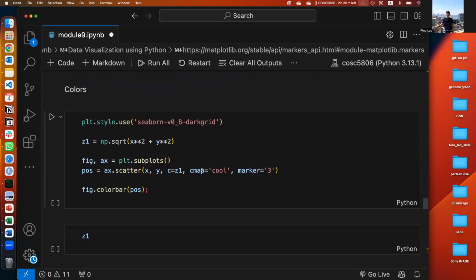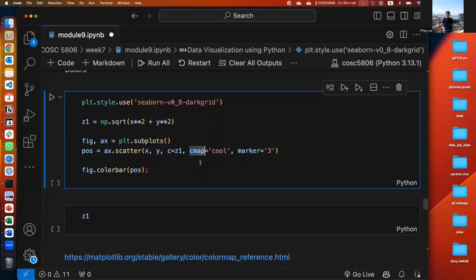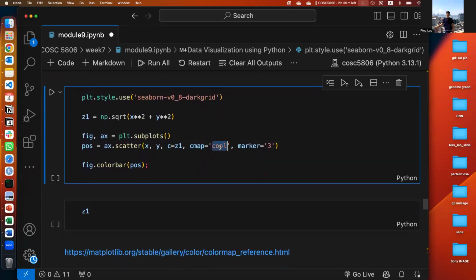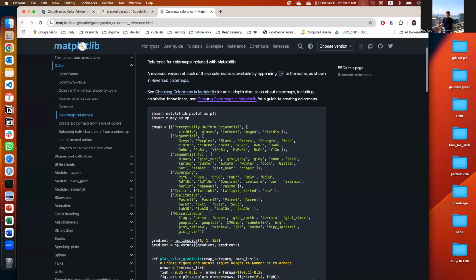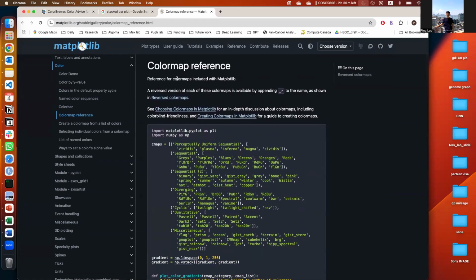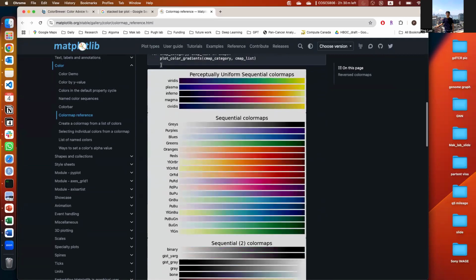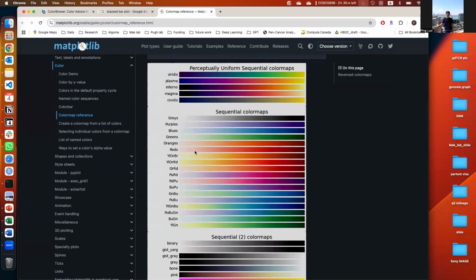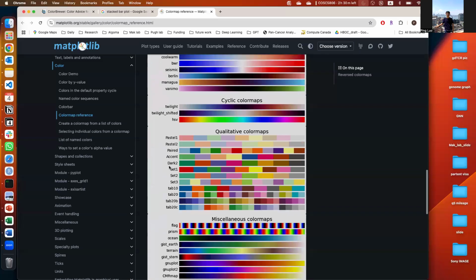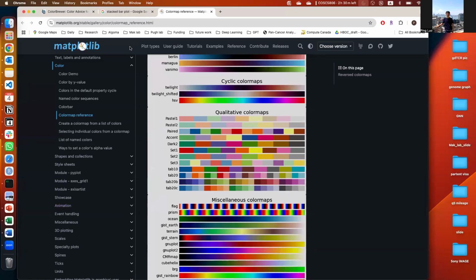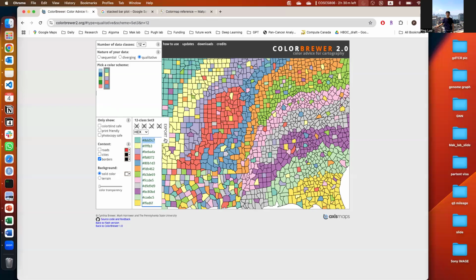And also, of course, we can change the color. This one, cmap, using cool, is from matplotlib. Matplotlib has provided many different colors. They call it a color map. Each color map has its own range and names. You can find the one you like and just use it directly. But honestly, I prefer this direct way, where you can just choose whatever color you like.